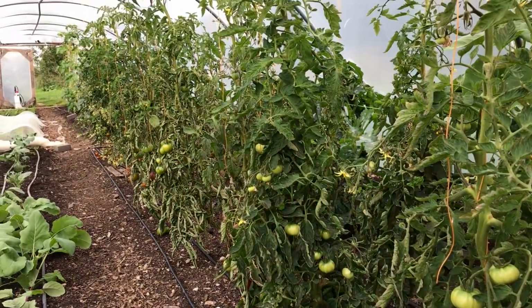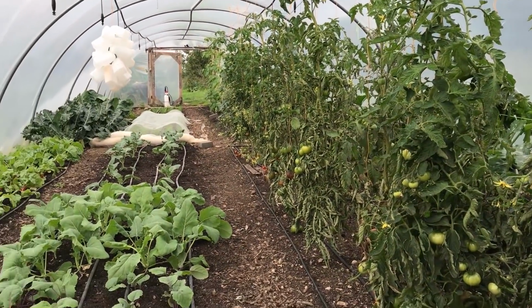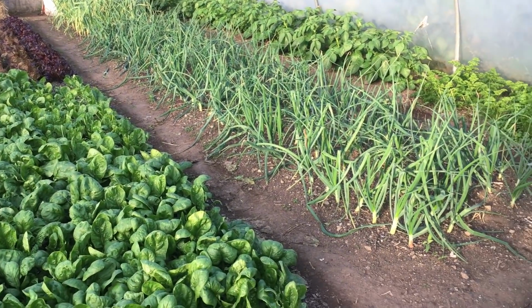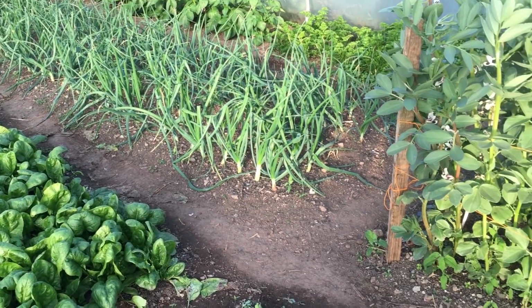If I wasn't managing this crazy project, I would definitely still have a polytunnel and an outside growing space. And in the summertime, I would fill the polytunnel full of all of the heat-loving crops such as tomatoes and peppers and grow everything else outside. But as part of this Red Gardens project, I've been managing this polytunnel as if it was the only growing space that the family might have, which means I'm growing a much wider variety of crops, including many I would not otherwise grow under the protection of plastic. And it's been very interesting to see how differently some of these crops grow in this microclimate, and this has been especially the case with this year's garlic crop.